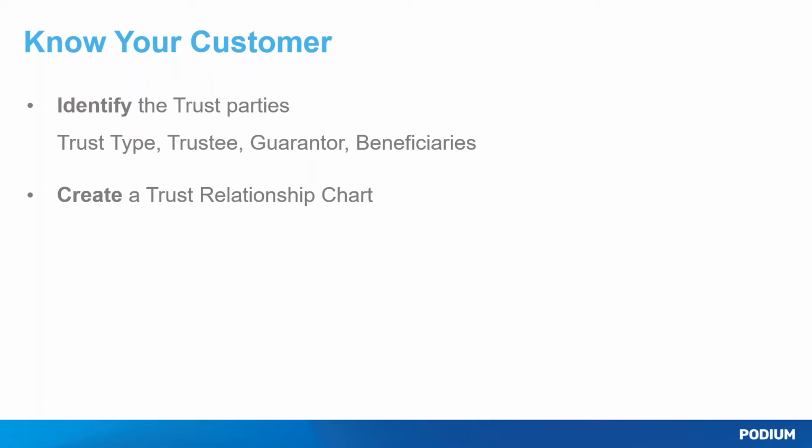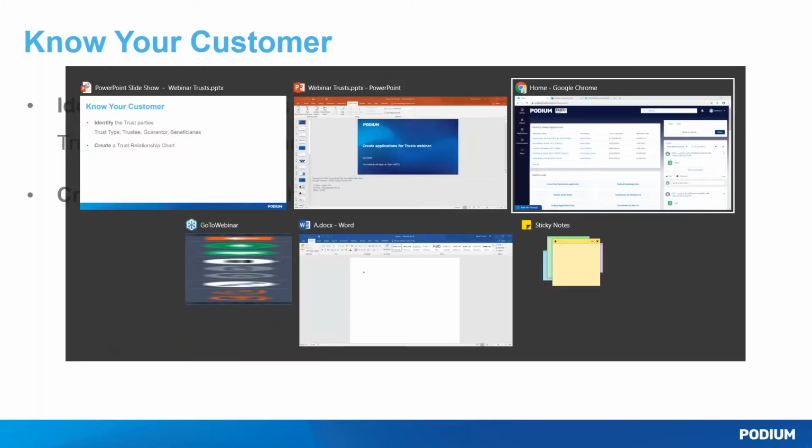It can be as simple as a bit of paper that you've scribbled everyone's names on and which role they have in it. You then take a photo of that little scribbly bit of paper or your handwritten source, and then you can upload it to the client file when it's appropriate. Alternatively, I'm going to show you how you can actually create that same relationship chart in a simple Word document.